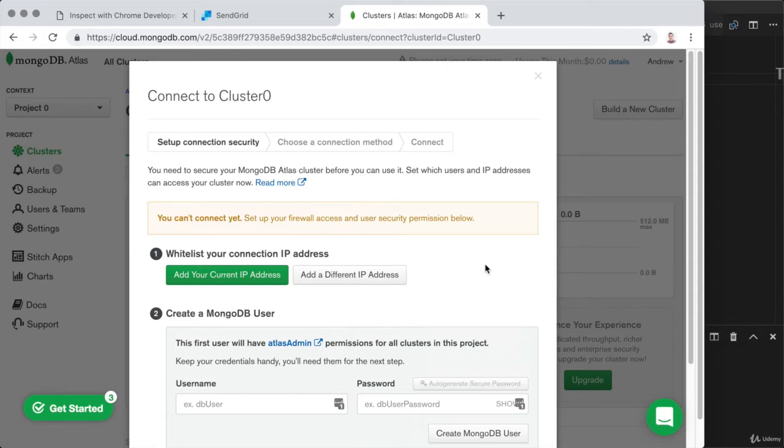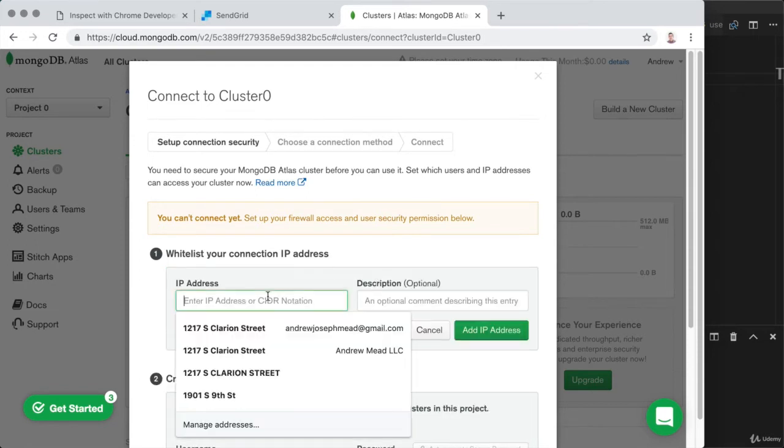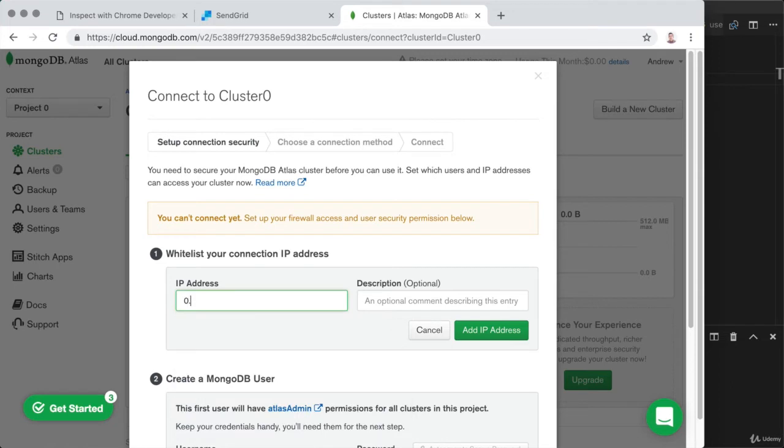So right here, let's go ahead and add a different IP address, and we're going to provide the following: 0.0.0.0/0. This is going to whitelist all IPs. That's going to cover the IP for your local network, and that's also going to allow this database to be connected to via Heroku, because Heroku is going to change that IP over time, and we want to make sure we can always connect.